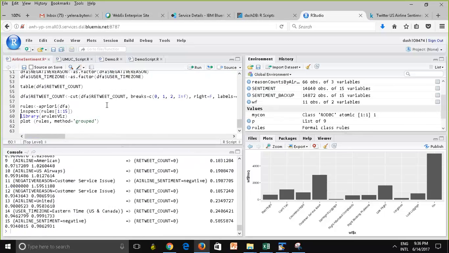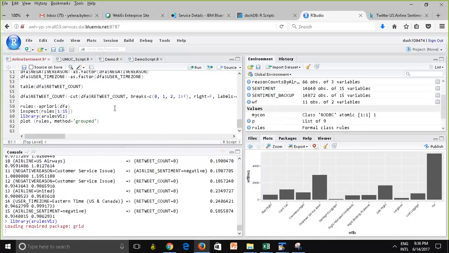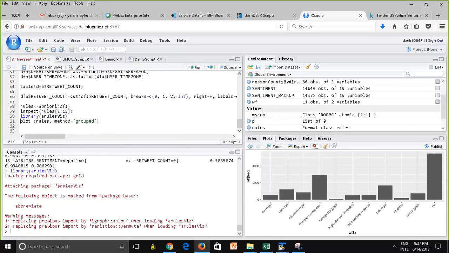To visualize the rules, you would need to load this package in memory, so I'm going to use library to load it. You get this message here. Something I need to tell you, and I had a lot of similar questions from the last assignment: this is in red.